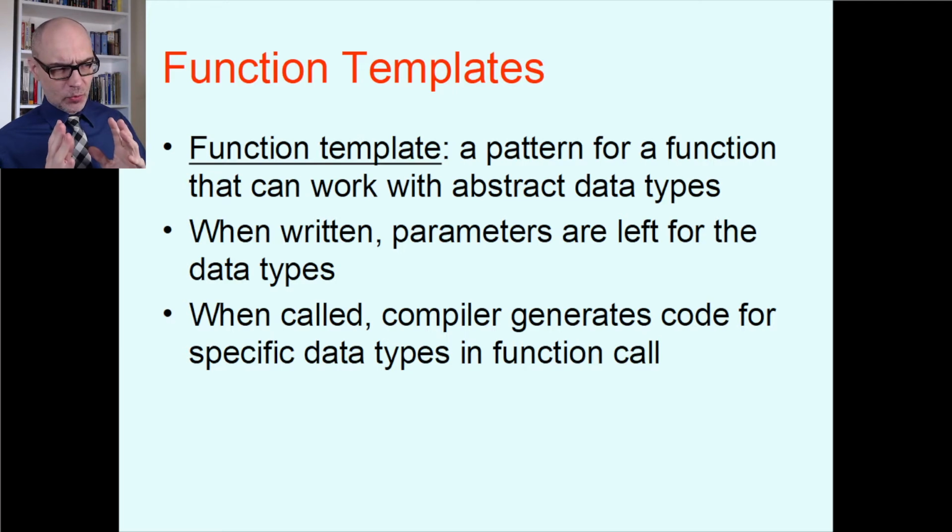So, you can kind of think about what happened in chapter 15. We wrote a function that handled multiple child classes. Again, it took a reference, took a pointer to an abstract base class, to a base class in a class hierarchy, and then that function could actually work with a number of different data types as long as they were all in the same class hierarchy. Now this right here might actually be a little bit better because the incoming types don't even need to be in a class hierarchy. It should actually be able to work on anything as long as the operations that you need to work with are defined. So this might actually be an even better idea than the idea from chapter 15.